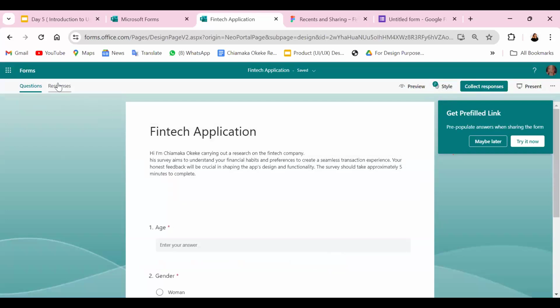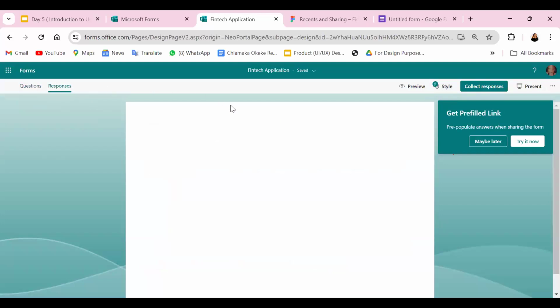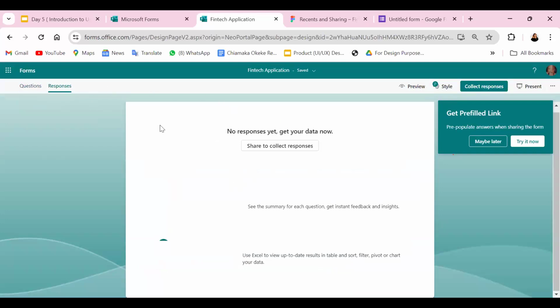Then at the end of the day, once people start filling your forms, you'll be able to see the responses here. The number of people that filled it and also graphs of their summary, their analysis. So you don't have to analyze the data by yourself. Google Forms or Microsoft Forms will help to analyze it. We're able to see the percentage of people that filled your form.